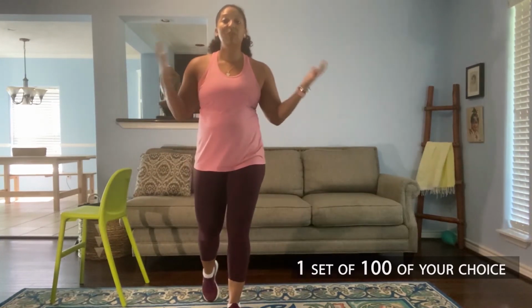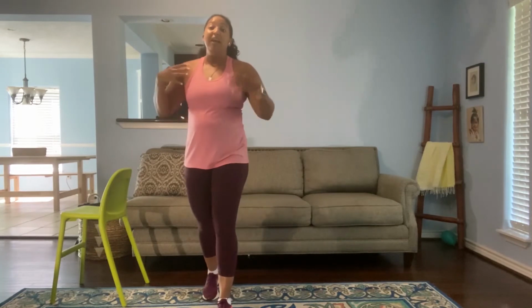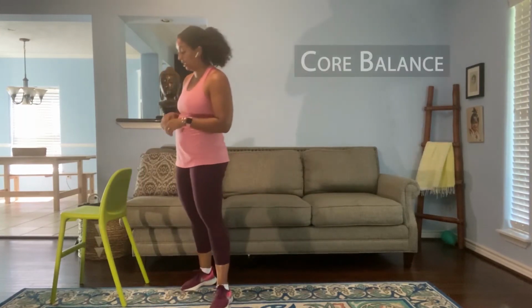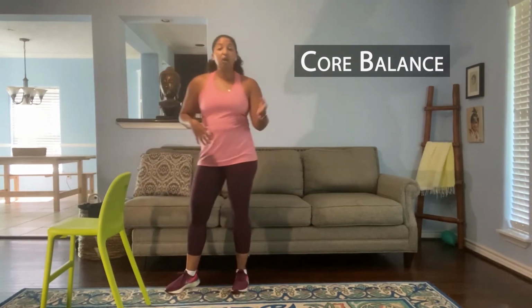I want you to involve some type of upper body and lower body at the same time when you get your cardiovascular movements, because anytime we can get them both working at the same time, we're gonna tax that cardiovascular system, which means it's gonna get a better workout for your heart and for your lungs, which is what we're looking for. Now, your third set, we're gonna go for core balance. This is really important, especially as we get older, to work on our core along with the agility.